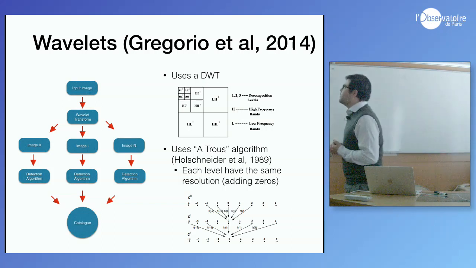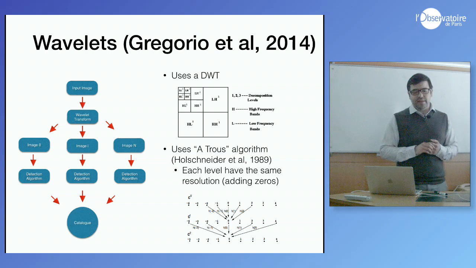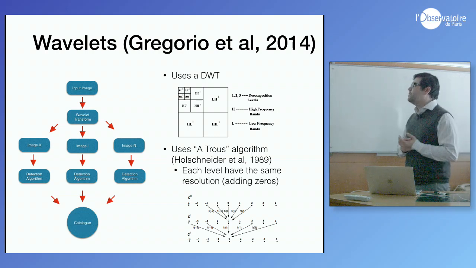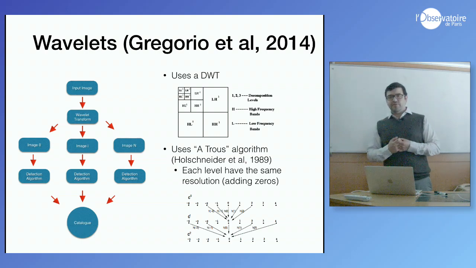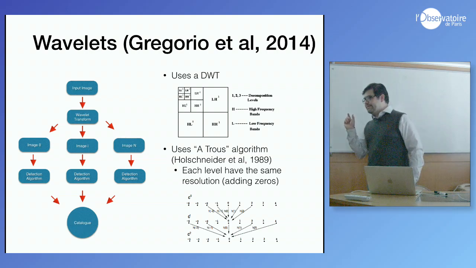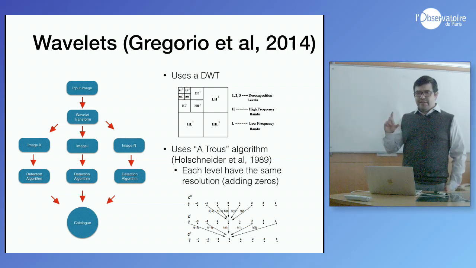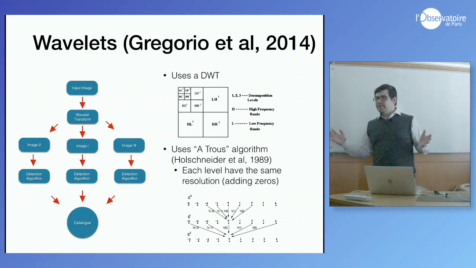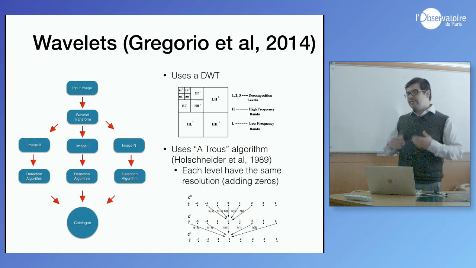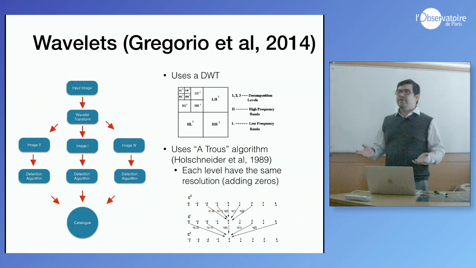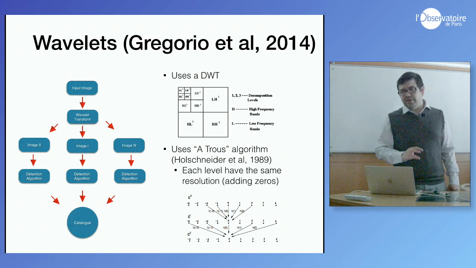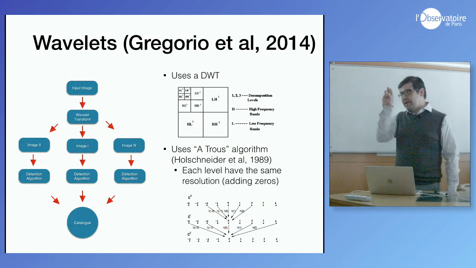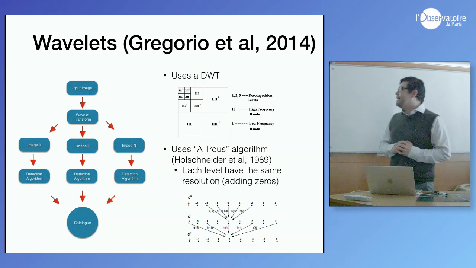Another different way of looking at this same problem is to do the multiscale analysis using the mathematical tools that are available, like wavelet decomposition. Wavelet decomposition, for those that do not know, is similar to the Fourier decomposition, but here you have a certain scale that moves. So it's for non-stationary signals. Fourier decomposition works very well for stationary signals, and it can decompose any signal, but the wavelet decomposition is more tailored for non-stationary signals. So in the case of astronomy, where you have a star or an extended source, it looks much more like a non-stationary signal.